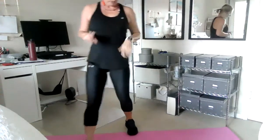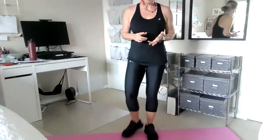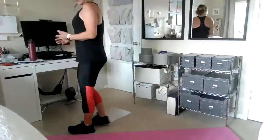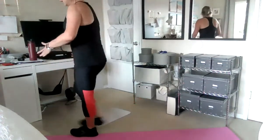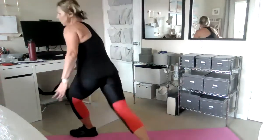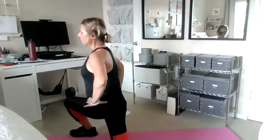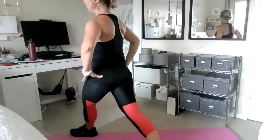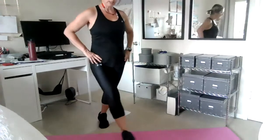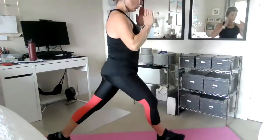There's also another thing I want to show you, which is the foundation of a movement we're going to learn for lower body — a cross-behind movement called a curtsy lunge. Take your foot not just totally behind you like the split squat, but across the midsection of your body. Just in place, lower that knee down and up as you keep your hips pointing forward and leveled as much as possible. Do the other side as well — cross and keep your front foot pointing forward.